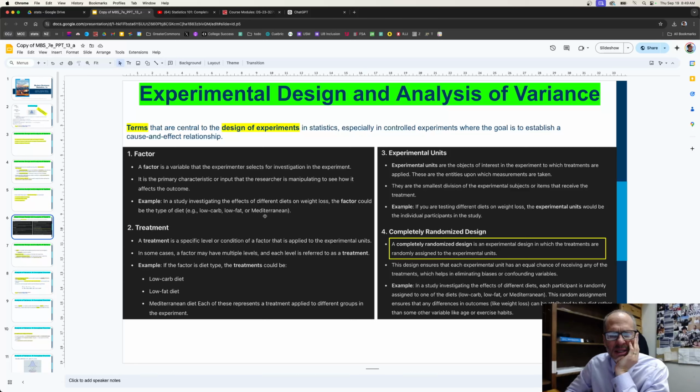If you get a pencil and a piece of paper, maybe draw yourself a little diagram. In that diagram, you might put experimental units, and then you might have factor, AKA treatment, right? And point that towards the experimental unit. So the factor or treatment would be pointing towards the experimental unit, the people, and you apply a factor or treatment to the experimental unit, and then you might have an arrow coming out to see the outcome. As a matter of fact, that's such a good idea for a diagram. I'm going to make it. Why don't you make it too, and let's compare them. I'll see you in just a second.